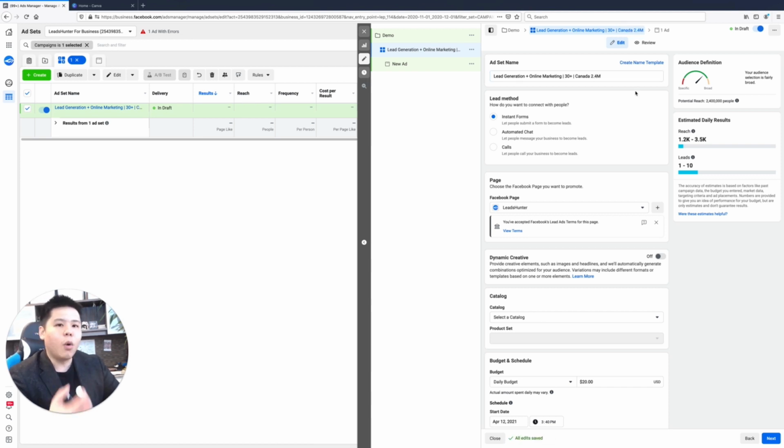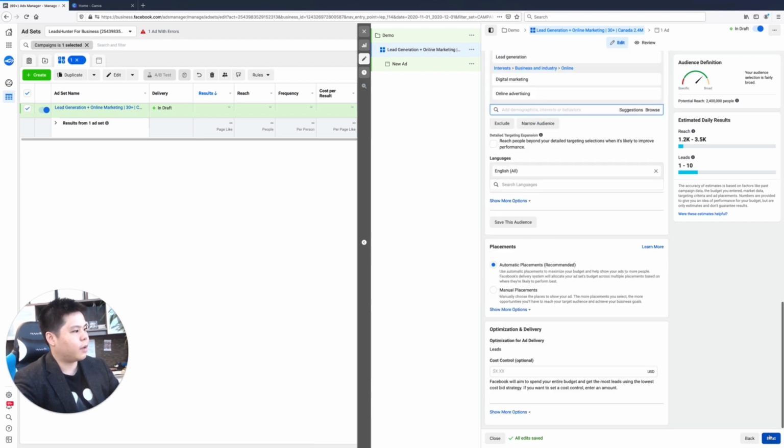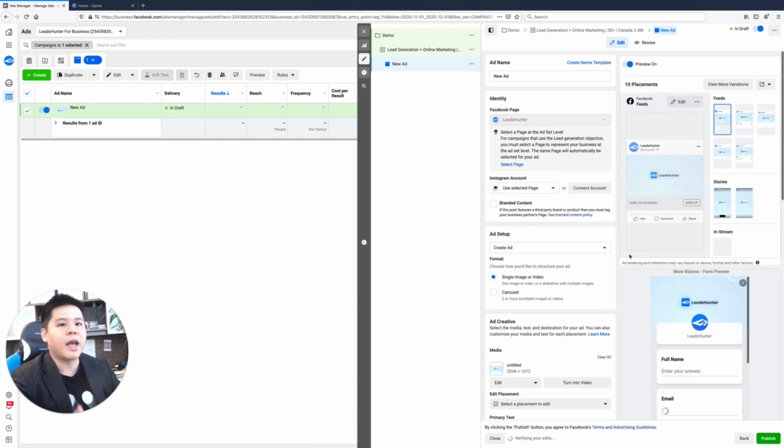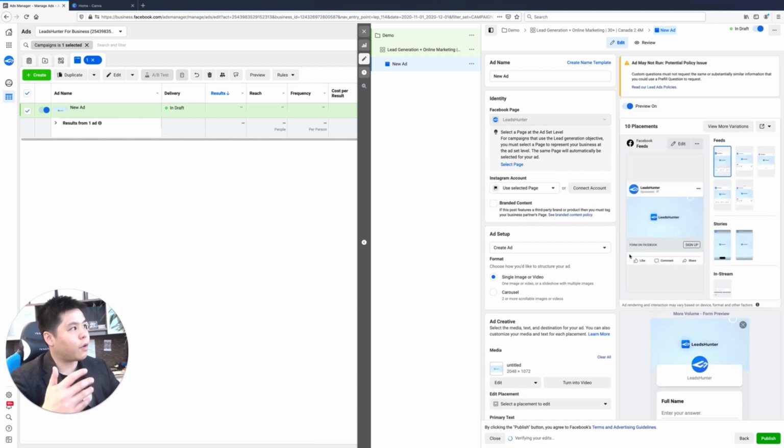So without going into my ad set, and just by looking at my data reporting, I will know exactly who I'm targeting already, so that I don't have to go in and click an extra button. All right. And it also allows me to see from a bird's eye perspective how big the audience size is. So once you've got that done, click on next, and you're going to be creating the actual ad itself. Now, there are a couple of parts to the ad itself on this side of things.